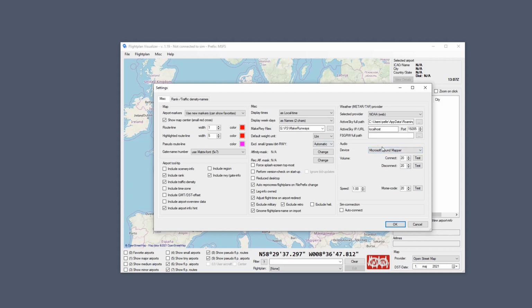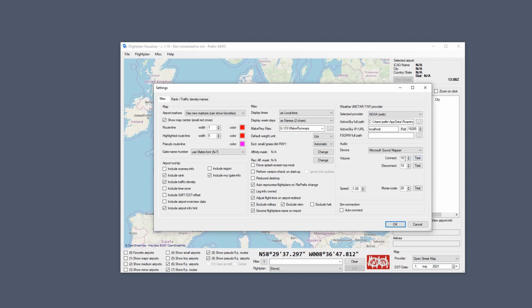As a new feature in this software, it can now play audio files. And it will play an audio file when you connect to the simulator and when you disconnect. Here you can set the volume for that sound. And first of all, you can choose which audio device to use. And then you can test the level of those sounds.